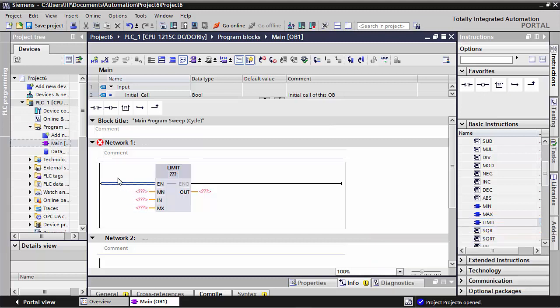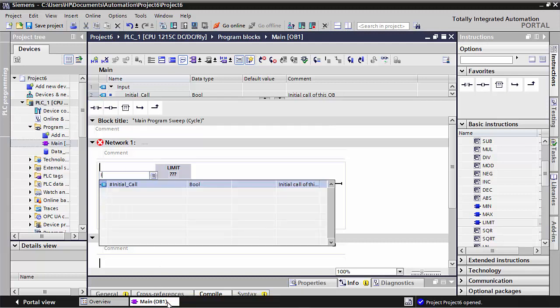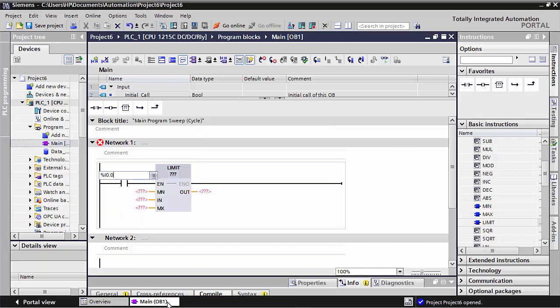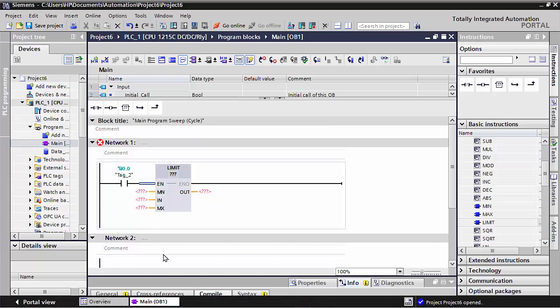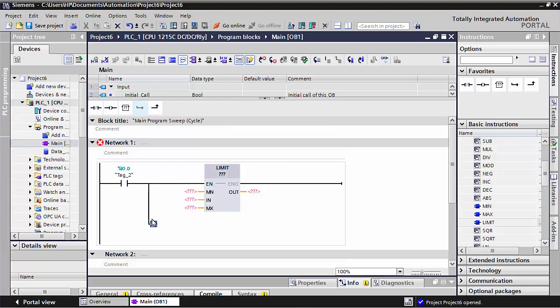First of all, I will take one input, I0.0, from where I execute my program, and then add one more row.